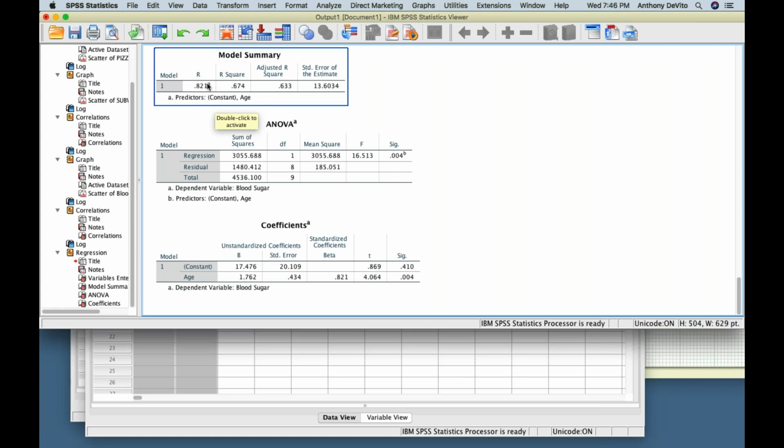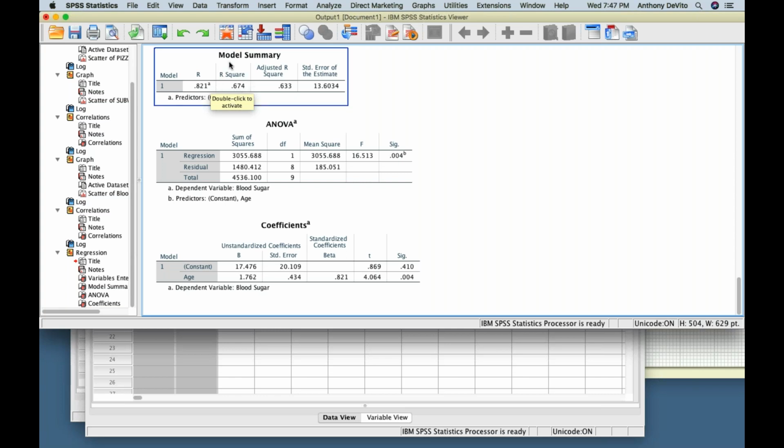For our class, you're not going to have to worry about how that R was calculated beyond the kind of description that you got in the lecture. Don't worry about that beyond that, okay? But we know what that means. That means it's a positive correlation. It looks like a good, strong one. Now, let's take a look at this R squared. R squared is simply R, the value of R for our sample, squared, multiplied by itself, and it comes out to be 0.674.